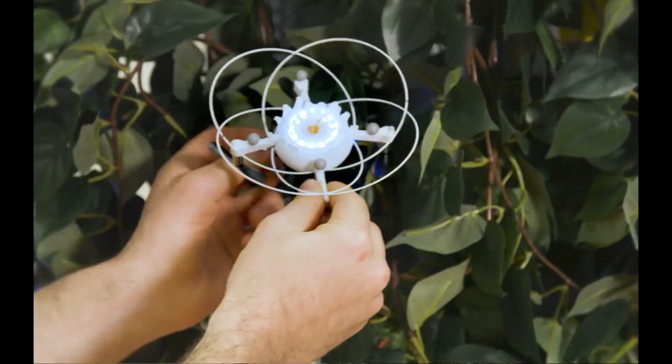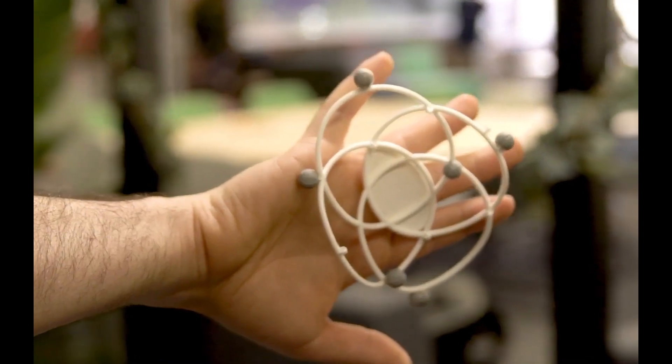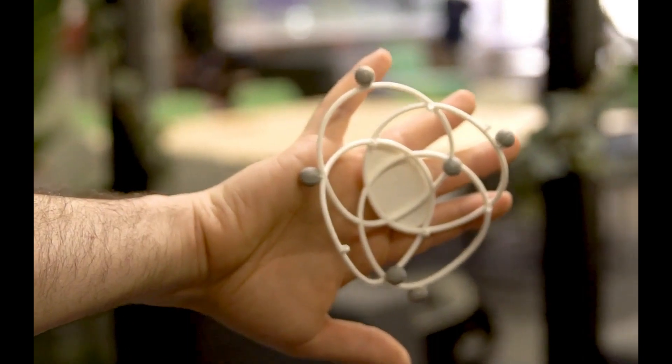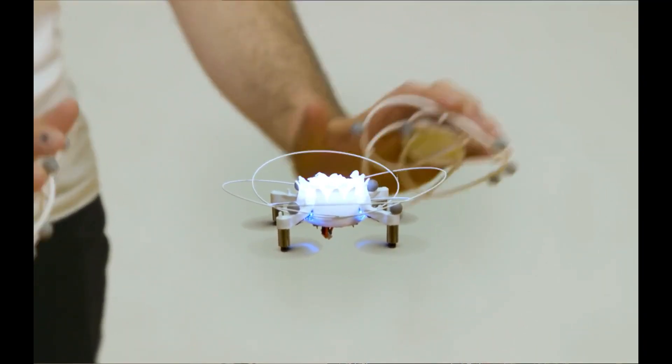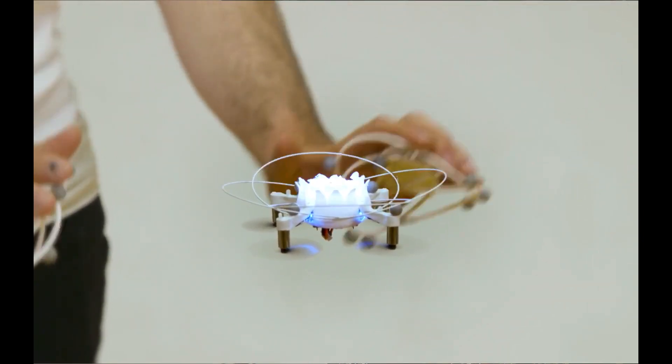You begin by taking a drone flower from a vine, then you put the hand pads on — one for each hand — and your hands slightly curve around the contours of the pad. Once the drone is in the air, you're instructed to move your hands around and explore what movements make the light bright.